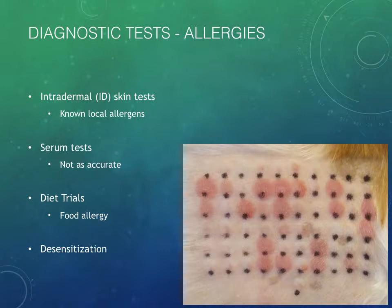I talked a little bit about intradermal skin testing as the gold standard for diagnosing what our patients are allergic to. But it's possible that clients won't be excited about this procedure or won't have the funds. So sometimes we have to make assumptions about what our patients are allergic to. The other thing that we want to try and rule out is diet as a source of the allergen. We're seeing more and more dogs and cats and even ferrets start to show signs of dietary intolerance or allergy to a particular ingredient in the food.